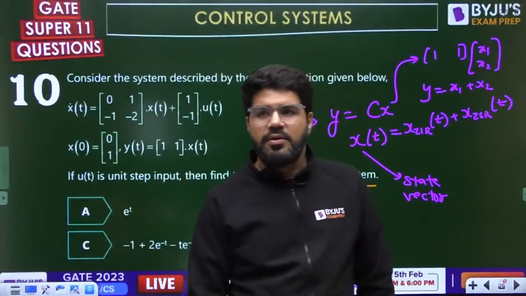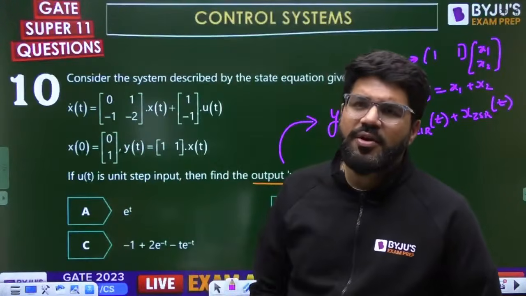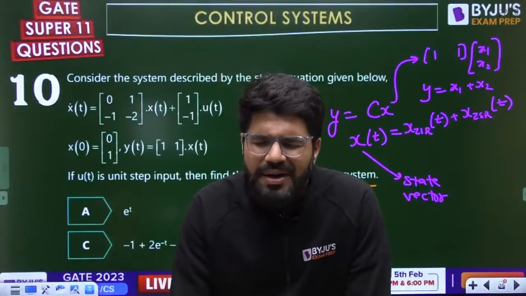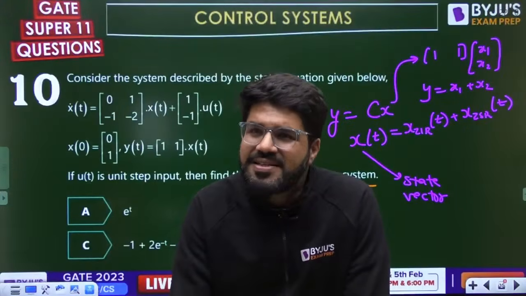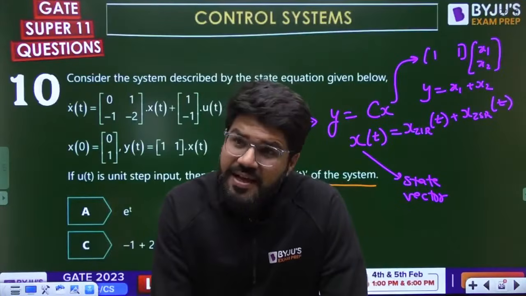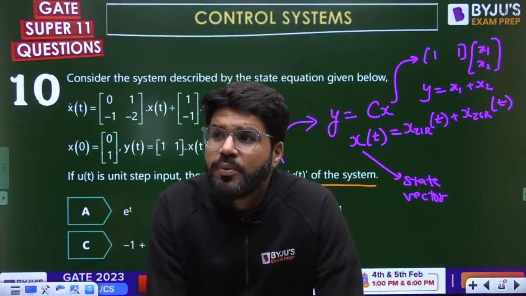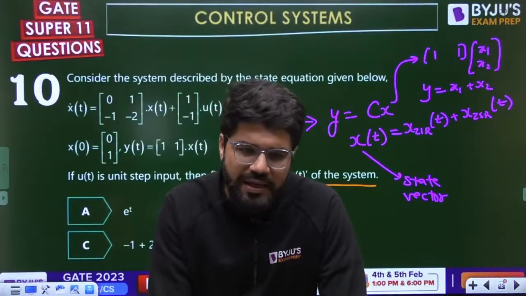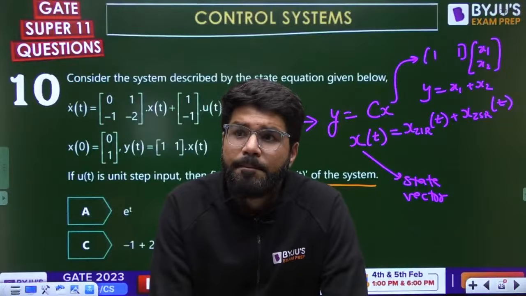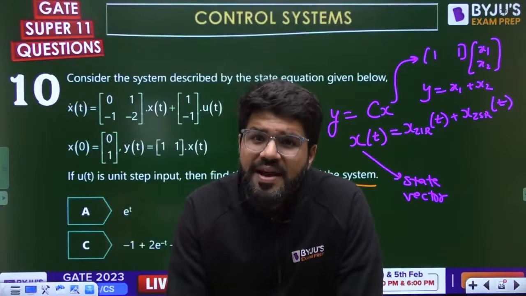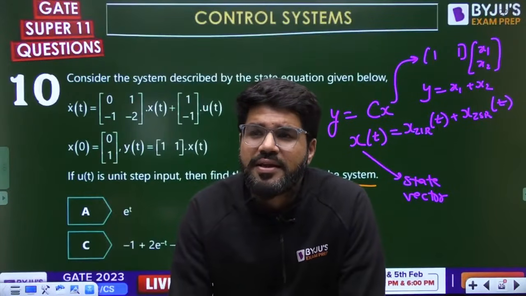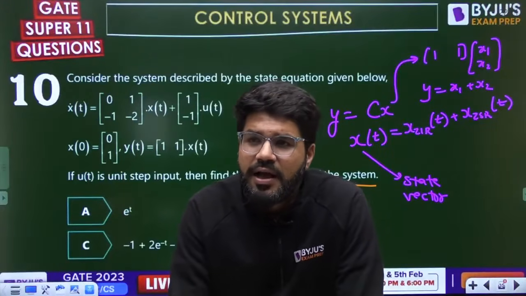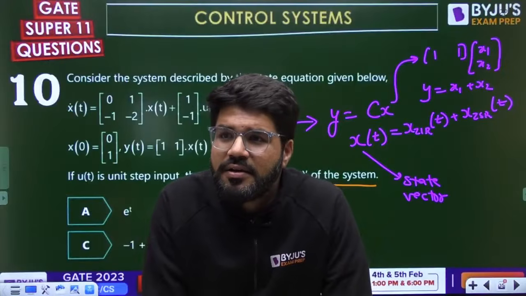Good question. It took a little calculation because both are included. See, sometimes both can be included, but this is a little rare. Just for practice, I added both in this question. But yes, sometimes it may be. There have been 1 or 2 questions in GATE where both ZIR and ZSR were included, and they were also a little time taking. But many times, at least you can get the question with either ZIR or ZSR. Very important area, right? Either ZIR or ZSR.